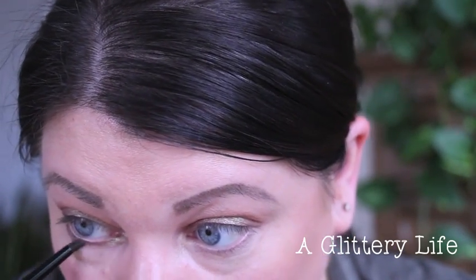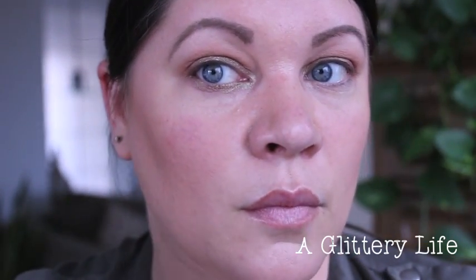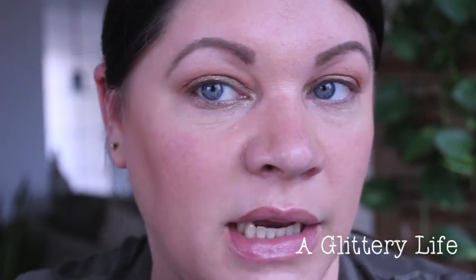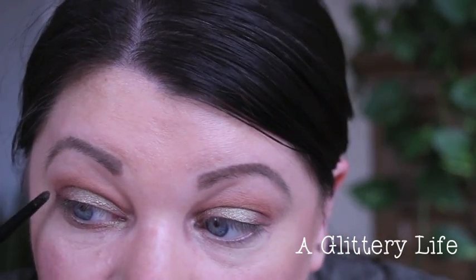I do feel like the shadow is a little bit patchy in application. I think it's probably the duochrome consistency. And I'm going to make sure that's connected in that outer corner.